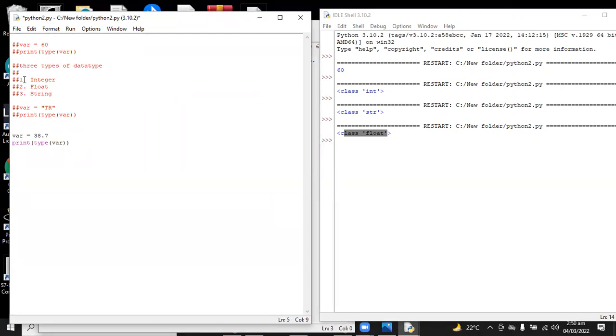Sorry, the three types of data types: first is integer, second float, then string. Then I printed the type of string, and it shows me a string, then it shows me a float, and at first I showed the integer data type.